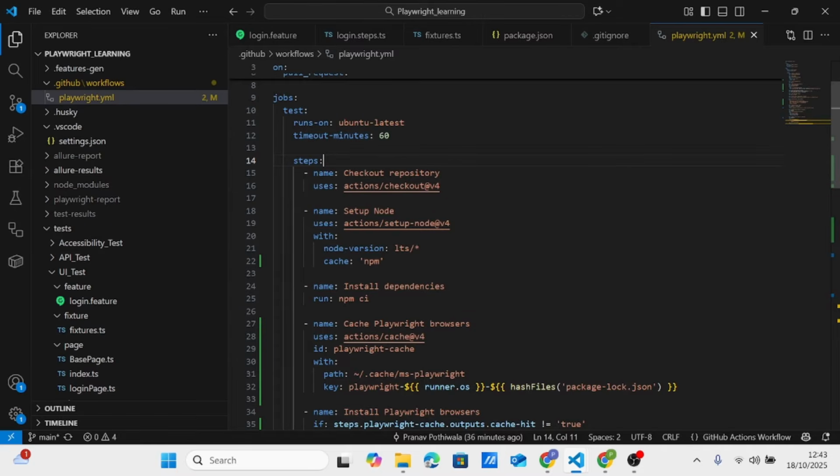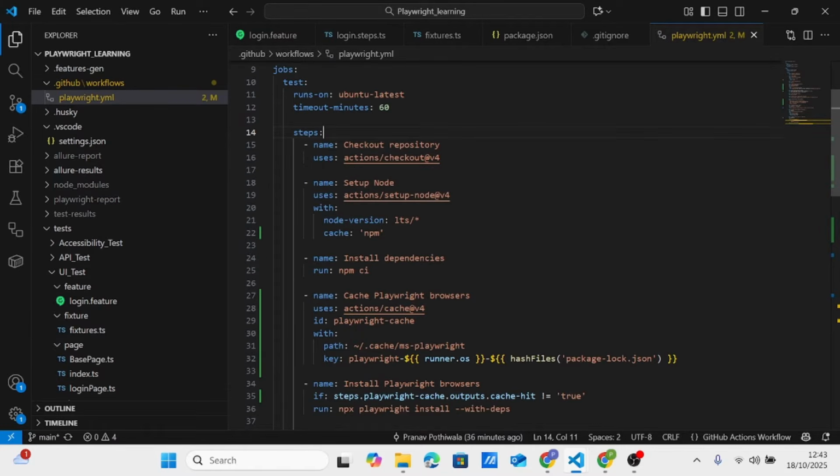It will run on Ubuntu latest, so I'm taking the Ubuntu server here. This is already standard practice, actions checkout at version 4. Here we start by setting up my Node. Node is the latest LTS version, right?